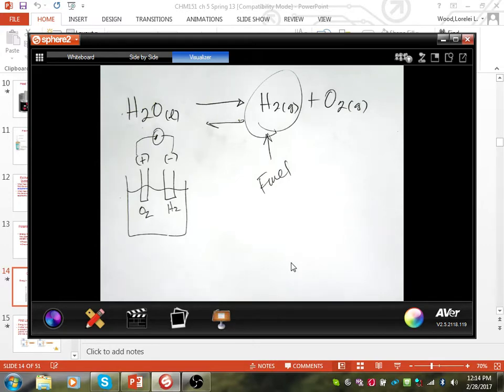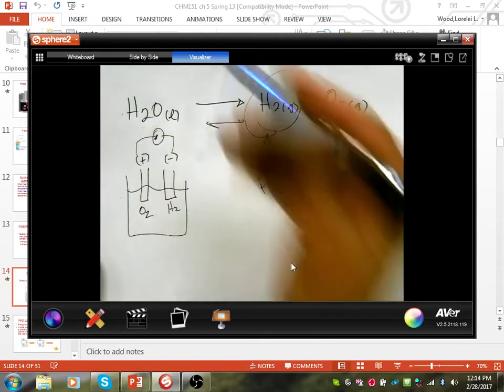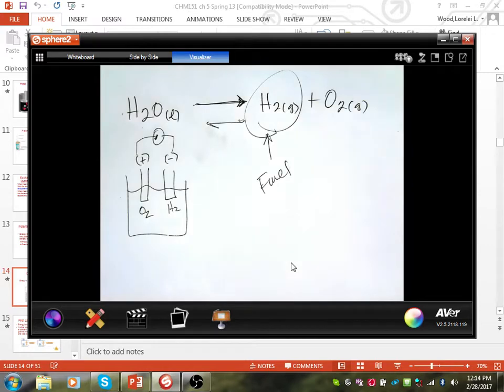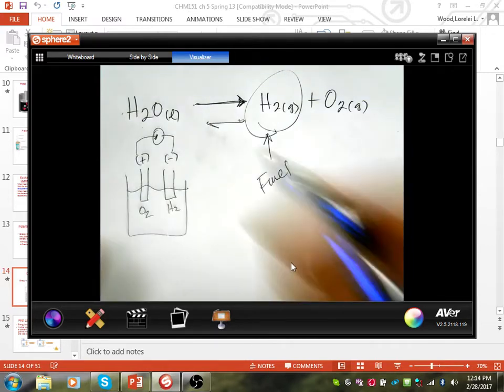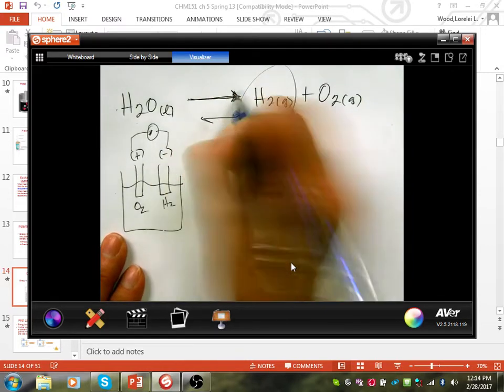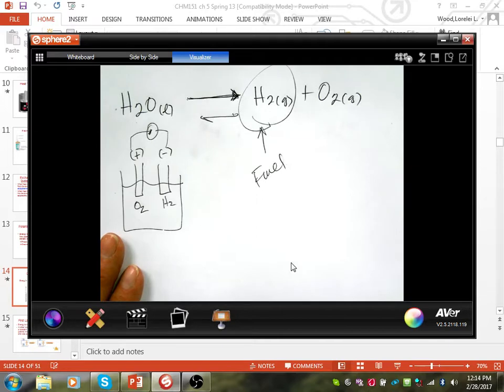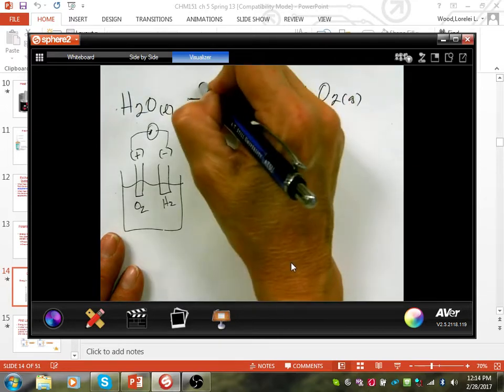Okay, back off my sustainability soapbox and on to the problem here. If we're looking at this from an energy perspective, it costs us energy to go in this direction, right? So would the sign of Q or the sign of delta H be positive or negative as I'm going in that direction? Do I have to put energy in, or am I getting energy out when I do this? I'm putting it in. So what would that sign be?